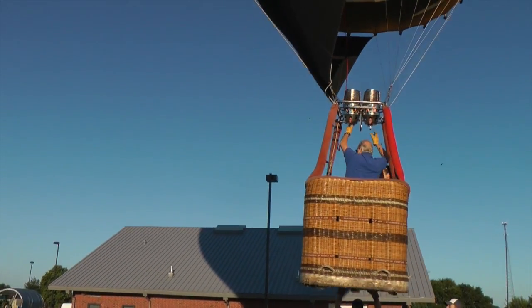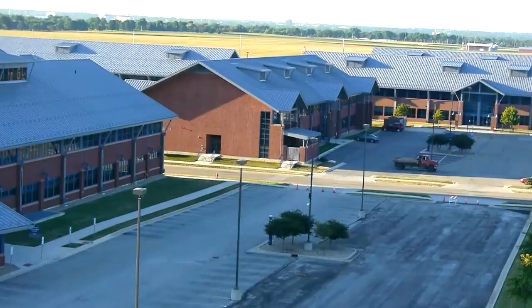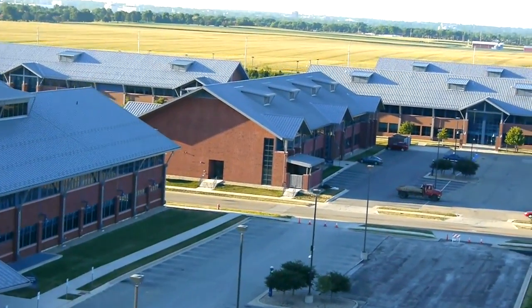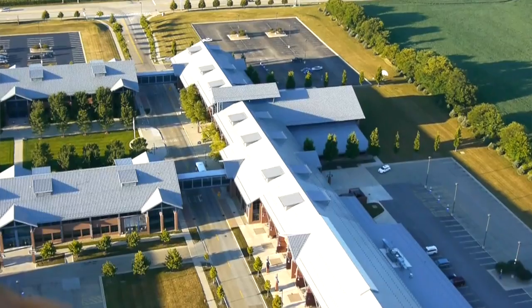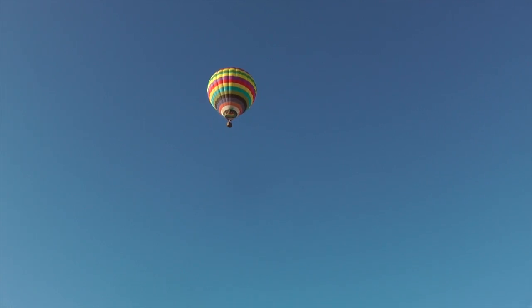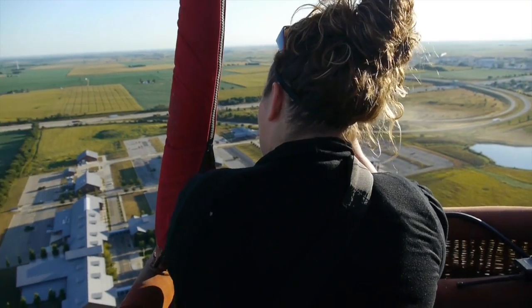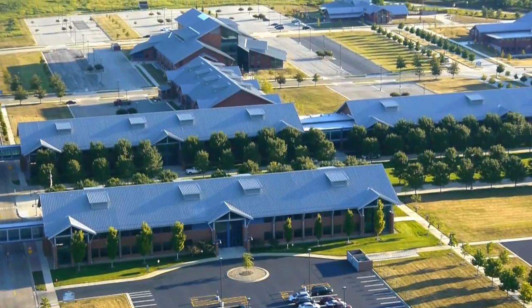We need to shoot straight up. So you guys get your cameras ready. We just took off from the back of the campus, and we went from a north direction to a south direction. 400 feet was about the maximum, so you could get the entire campus — it's a large campus. It went a lot faster than I thought. We took off pretty quickly, and I had to grip onto the basket a little tight to get all the photos that I needed, but I think it turned out really well.